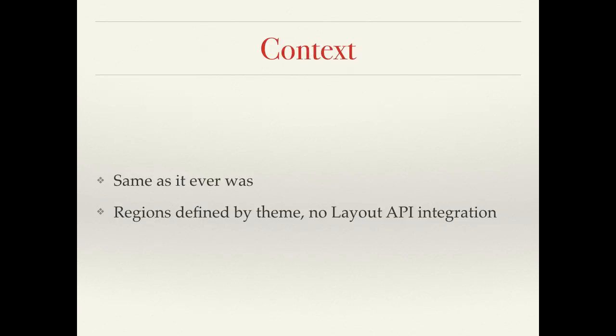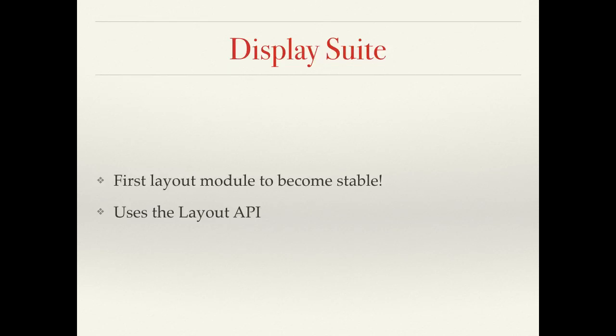It doesn't do anything with layouts per se. It uses block module itself, and therefore the regions that are defined by the theme. So you can only have one layout for your entire site, and it works the same way it did in Drupal 6. Display Suite, stable release, got an 8.3.0. And you can use it right now. It's just an enhancement of the field UI, and the field UI mostly didn't change. It does exactly what you would expect. And it does use the layout API, though. So if you define custom layouts for Display Suite, they can be used in other areas later once the other modules mature.